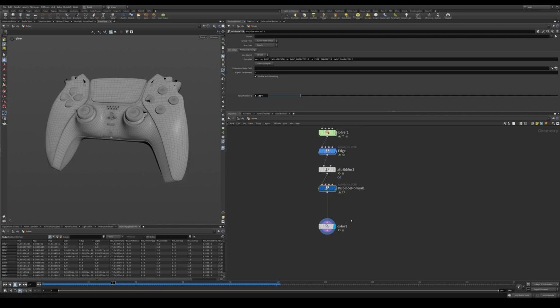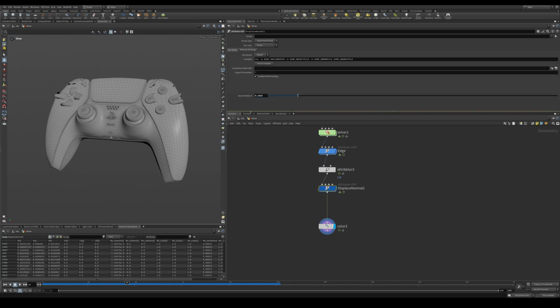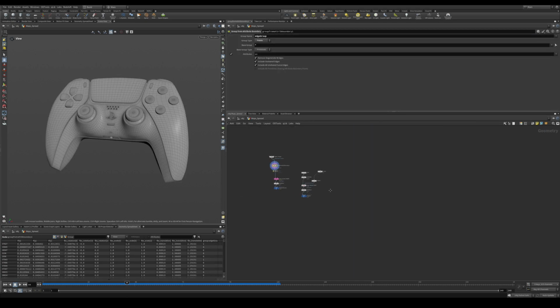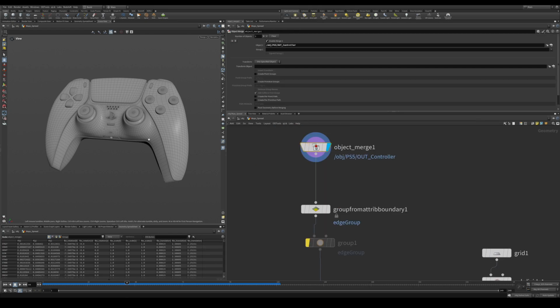So that's pretty much it as far as the effect. All right, and let's go back and let's go into MOPs Spread Falloff, which is our last node that we're going to talk about before we get into rendering. And in here we have the object imported in there.